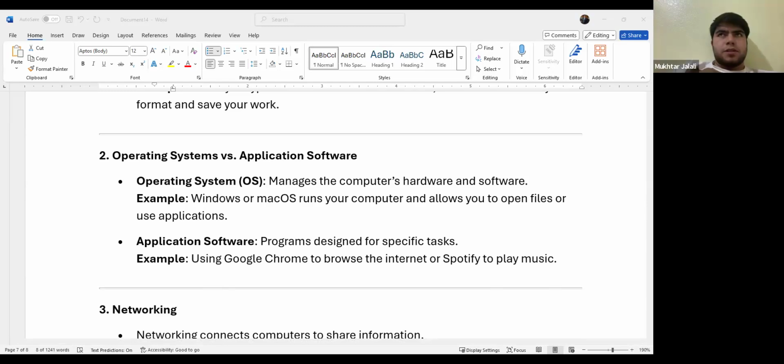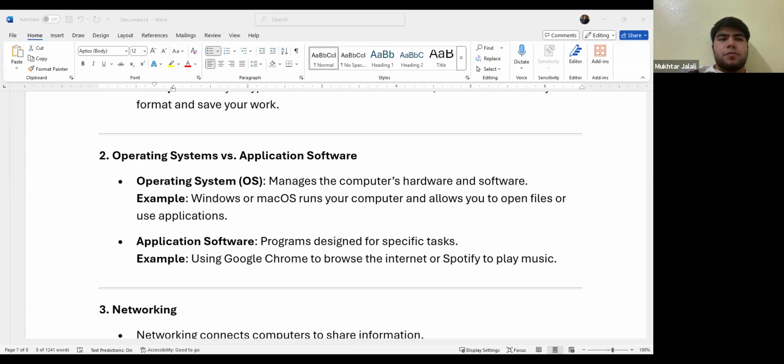An operating system manages computer hardware and software and provides common services for the computer system. It acts as an intermediary between the computer and the user, like Windows 10, Mac OS, and Linux.